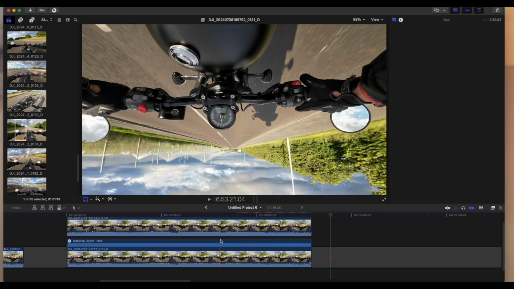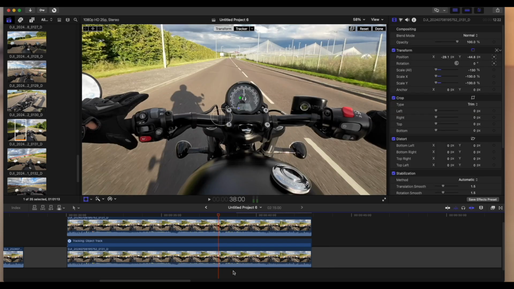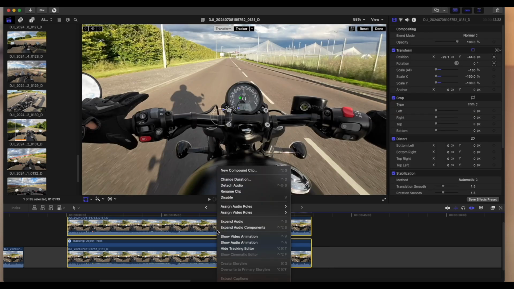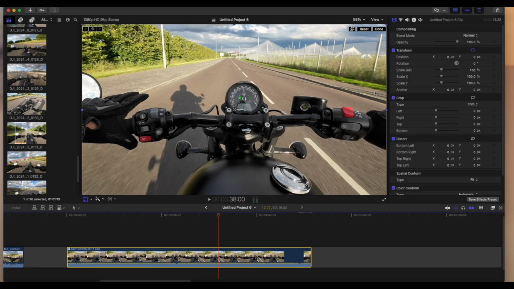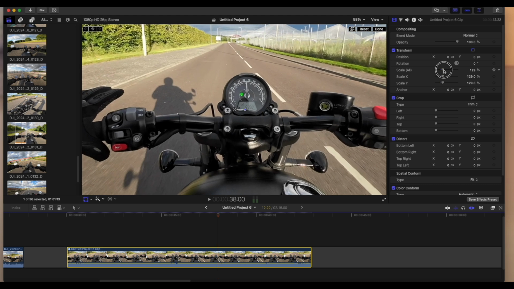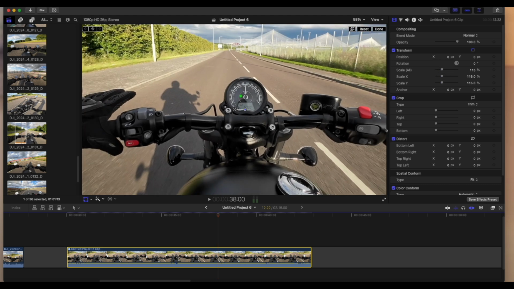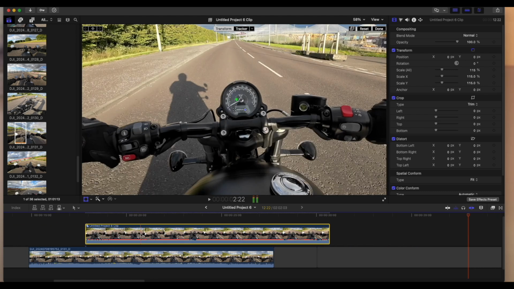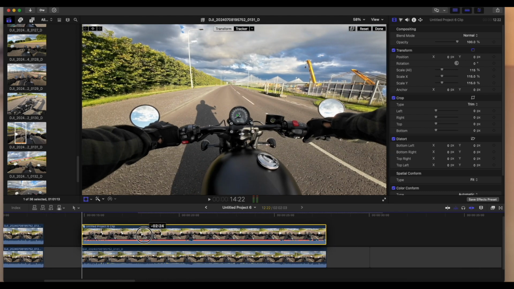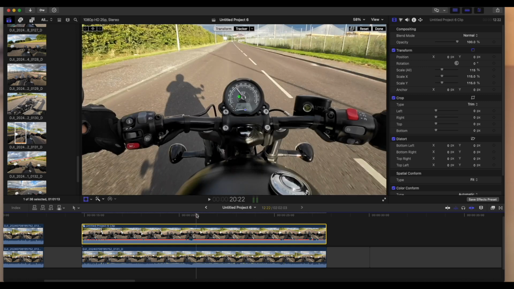So what I can do is make that a new compound clip. Then I don't really need to do anything else, because I can just drag this on top of the original video file. So it's here, and I can just do what I did in the first one: do the crop and expand.